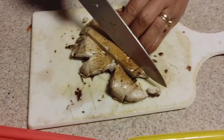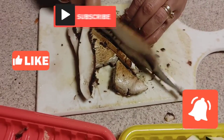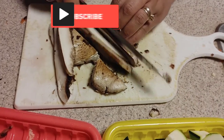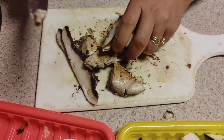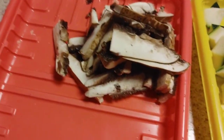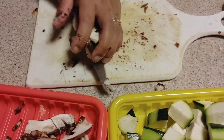Do you like mushroom, Deba? Yes. I love mushroom, guys. But I like this portabella mushroom. Watermelon mushroom? Portabella. Papa. Papa. Now you said my name.